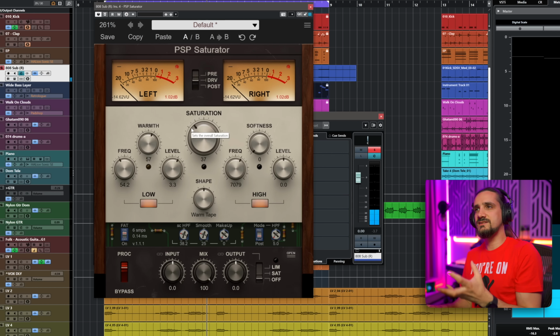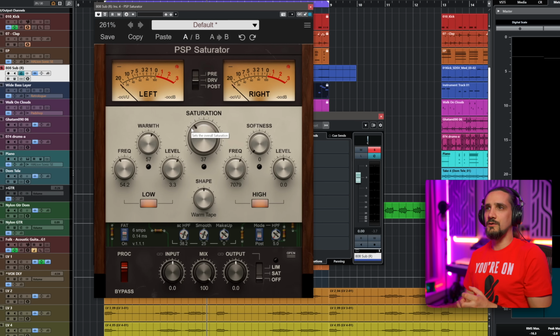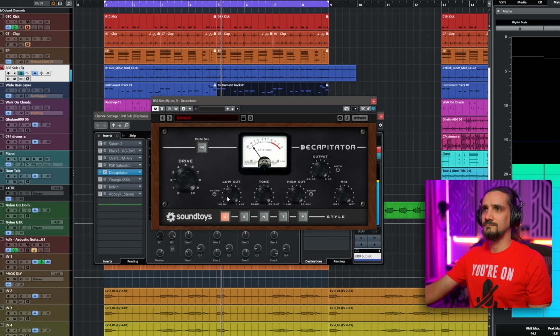See how they react to this bass envelope, you know? They sound completely different. Very, very different.